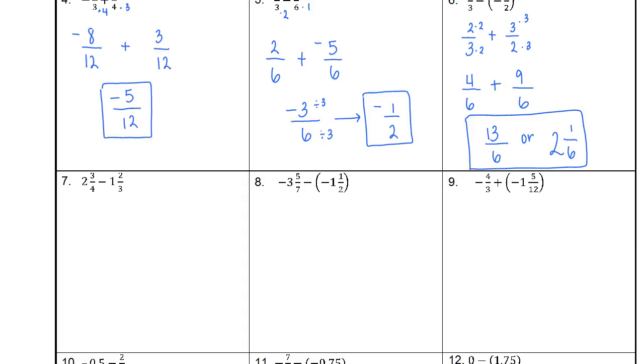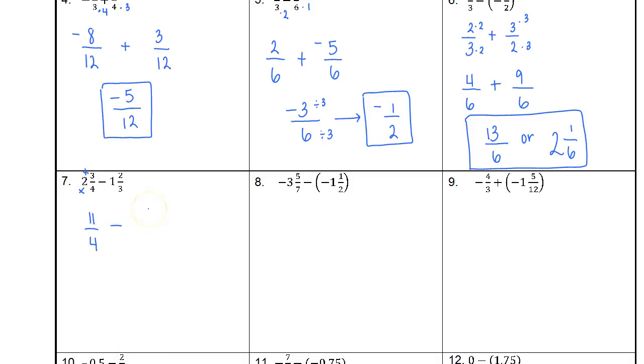I think at this point it might be easier if we make them improper fractions, and then once we get the hang of this, maybe on Friday or sometime next week, we can look at leaving them as mixed numbers. But for now, I will make them improper. So 4 times 2 is 8, plus 3 would give me 11. I have 11 over 4.